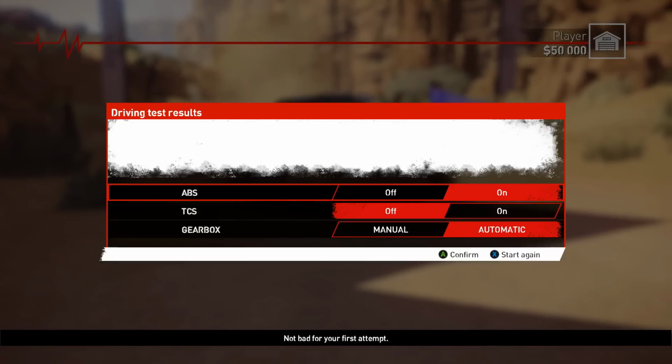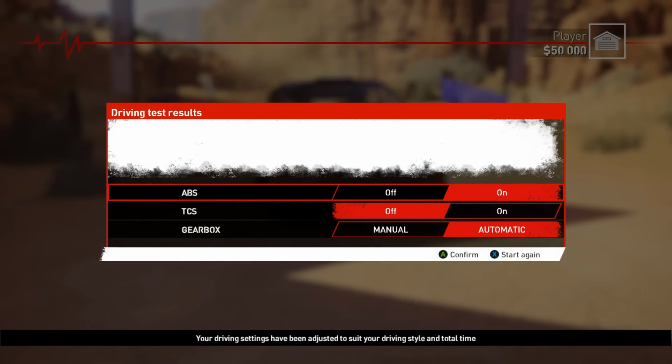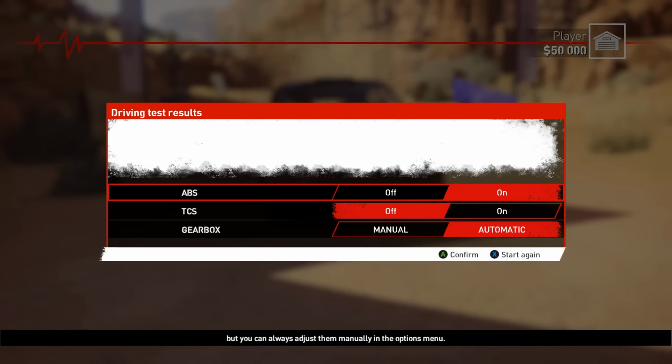Not bad for your first attempt. Your driving settings have been adjusted to suit your driving style and total time, but you can always adjust them manually in the options menu.